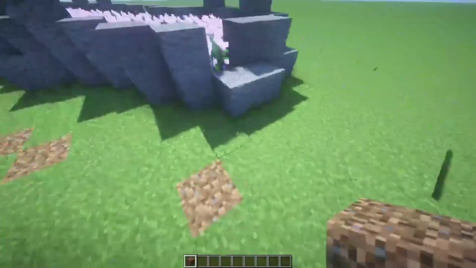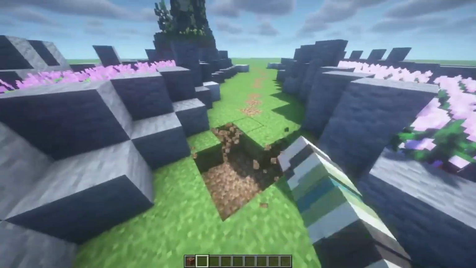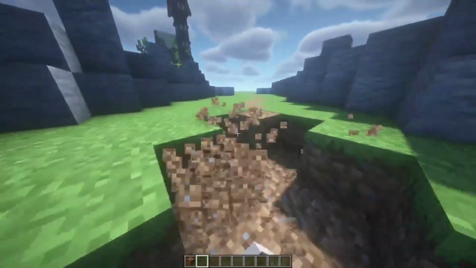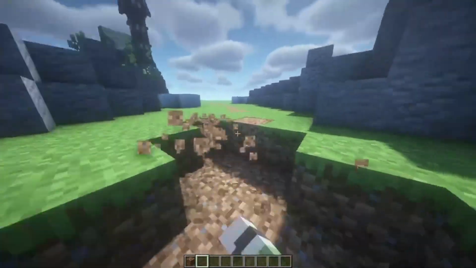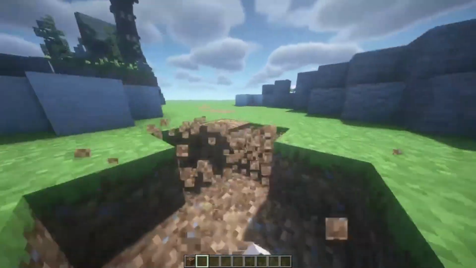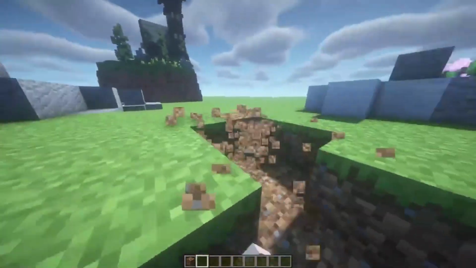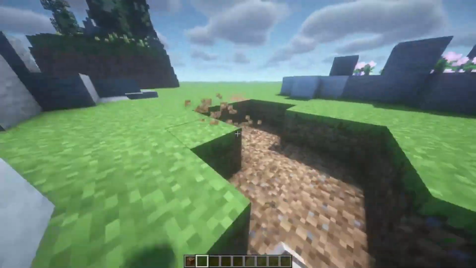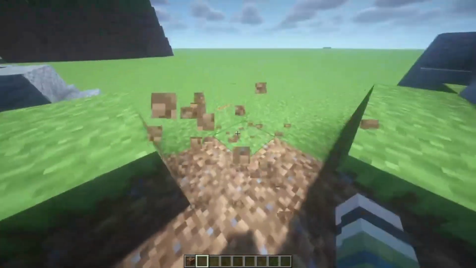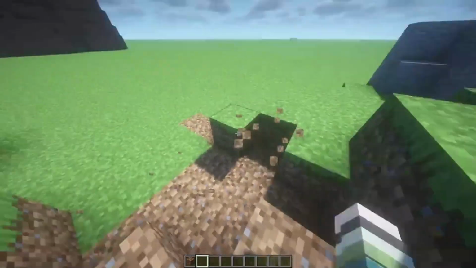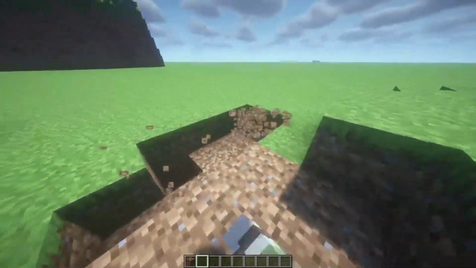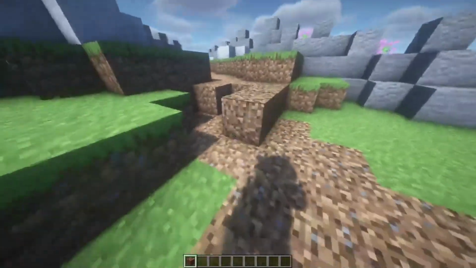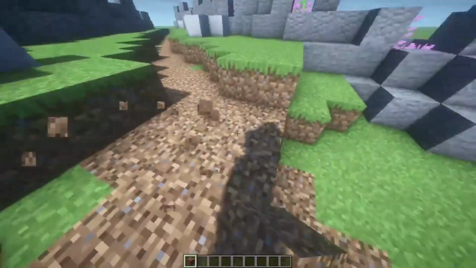So then, first what we're going to do is try and break out an area that doesn't cover this entire place, because people aren't going to be using the entirety of this path. They're probably just going to stick to the middle or stick to the sides, etc. So what we're doing is we're going to break out a path, or a hole, kind of river-like, in a river-like fashion. Have that just lead out here, and then we just fill in that path with coarse dirt.